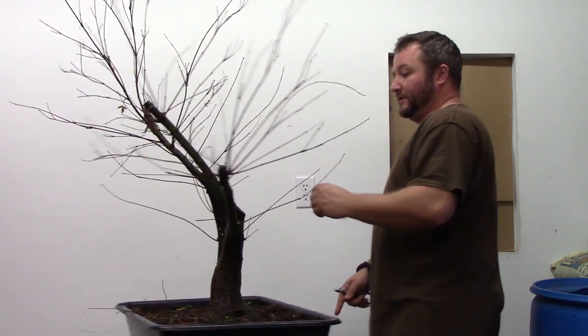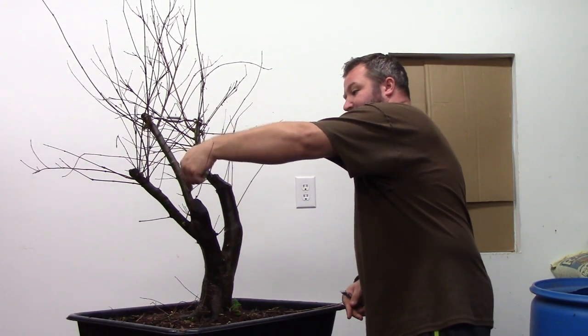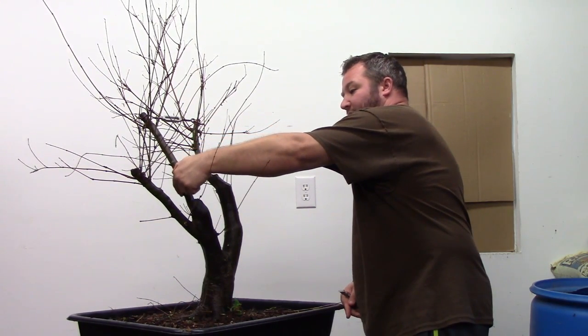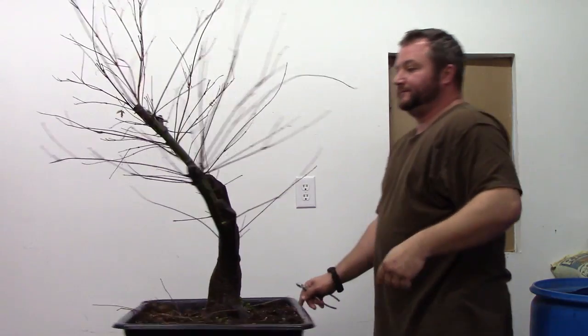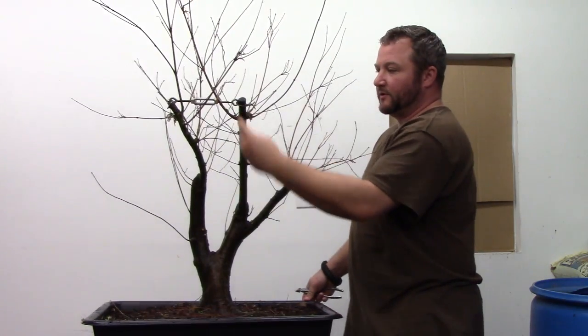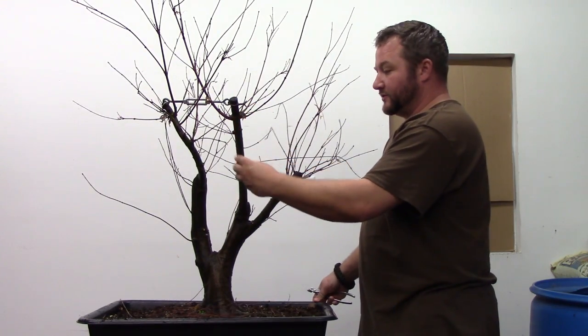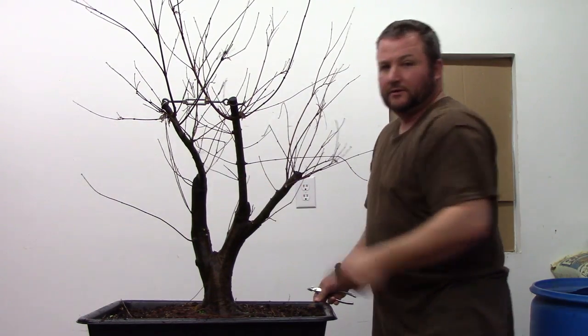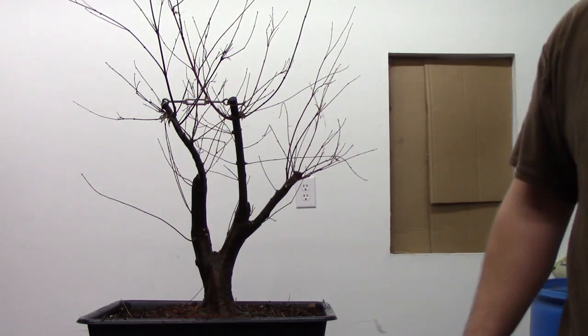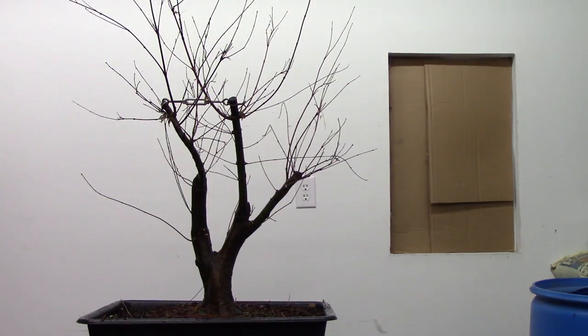I've got some back branches right here opposite of where I would be cutting this one at. I've got another branch down here lower that I could train out this way as well. And again, not a whole lot of taper or interest in this portion of the tree. It's just a long pole where I could create taper if I came clear back to here. So I'm going to mark these as we talk, and more than likely that's the route we're going to take. I say I'm going to mark these, but I don't have a marking instrument here, so that's okay. I know what I'm talking about.